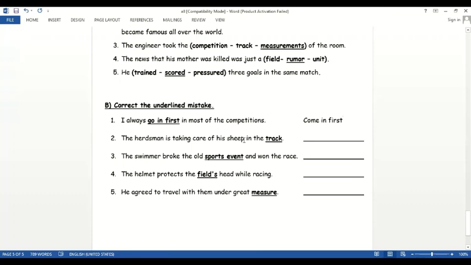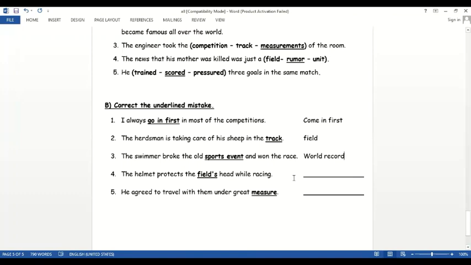No, not in the track. Where can we find the sheep? Yes, in the field. That's correct. The swimmer broke the old ___ and won the race. What do you think? He broke the old? Yes, the old world record. He got a new world record.